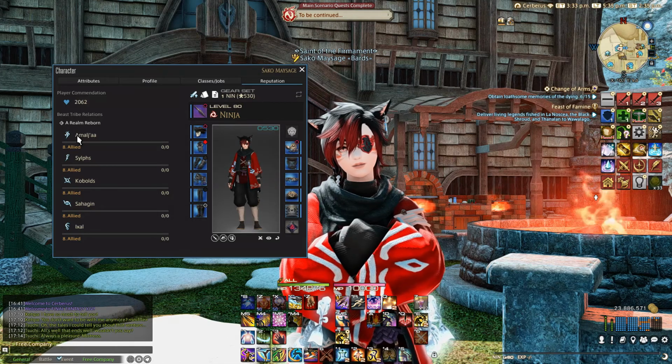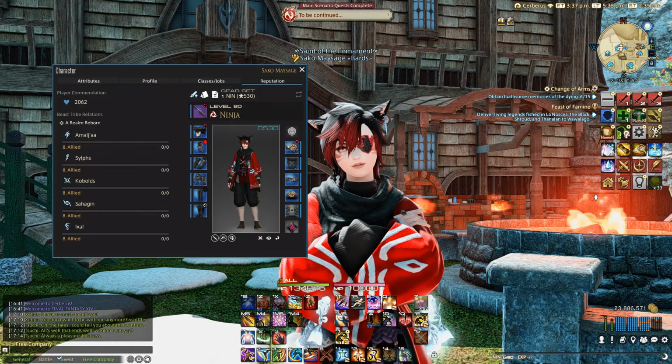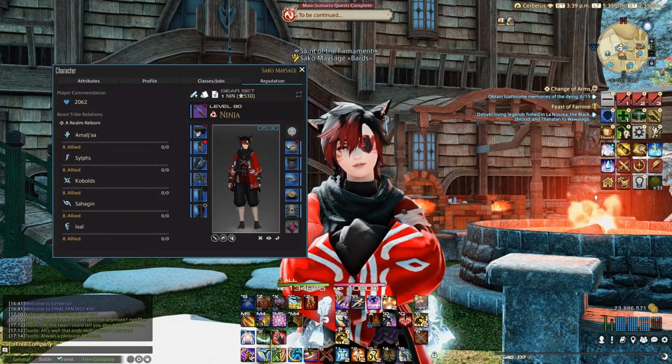After maxing them out, they go to the 8th rank by completing the Allied Beast Tribe quest. Every time you rank up in one of the 4 A Realm Reborn beast tribes, you are eligible to pick up more quests from them. I believe the total you can reach is about 15 quests or so, meaning that you'll have to start being picky about the ones you want to complete, or else you'll hit the daily cap before you actually get to finish them.